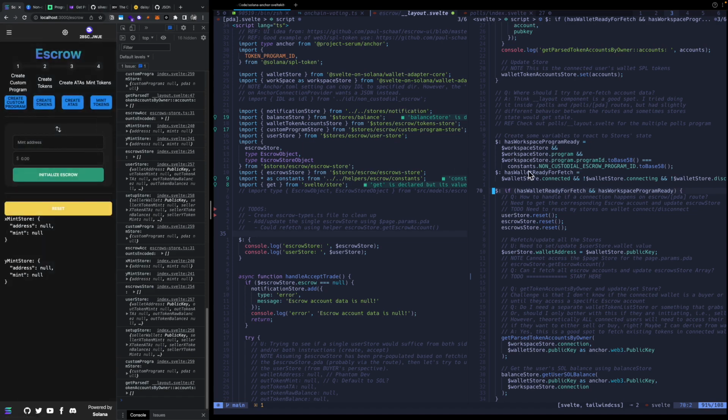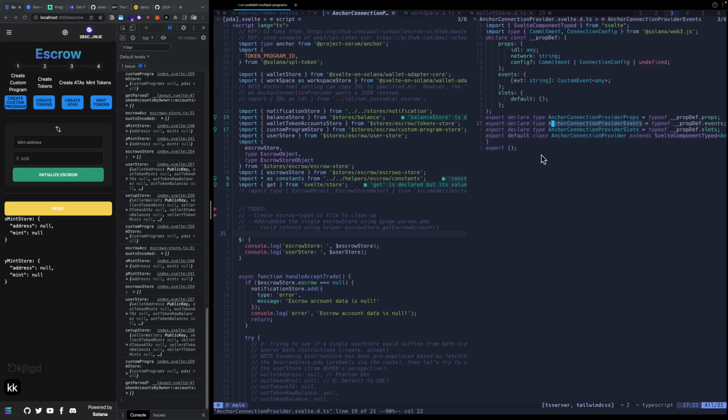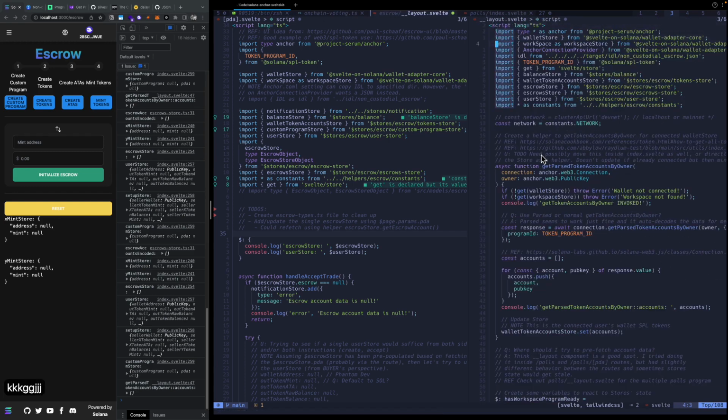Based on the route, it will swap out and update the workspace, and that's all thanks to this anchor connection provider component that comes from the Svelte on Solana wallet adapter library. The guys behind that package make this possible, so it's super handy.